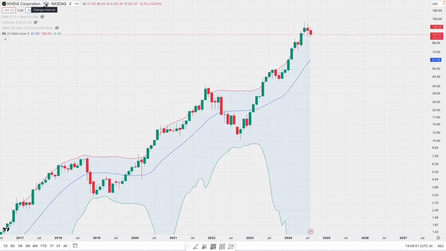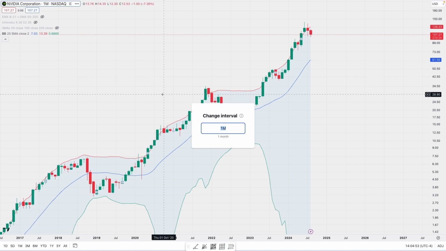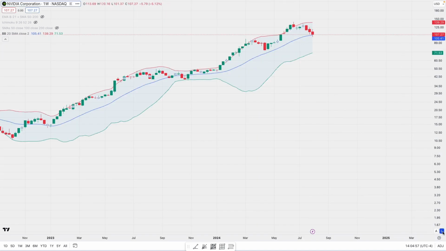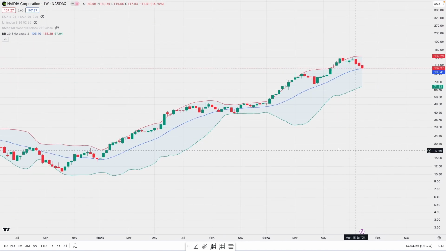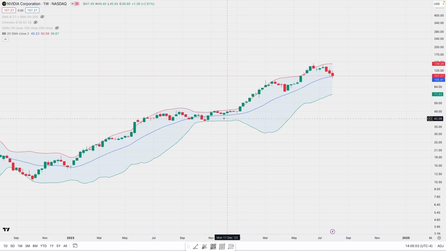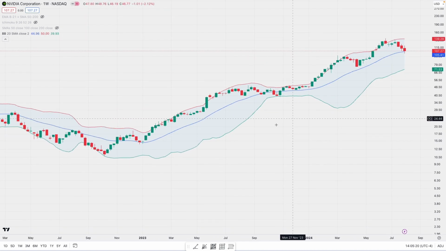Again, this is the monthly chart, so we can move this down. If we do the weekly chart, and we're on log scale here, we can see how things differ a little bit. On a weekly chart, you can see that it had some compression here. Now it's riding up the top of the band. So anytime things get on the top of the Bollinger Band, it could be a sign that it's going to retract back in potentially and move back towards the average in certain spots.